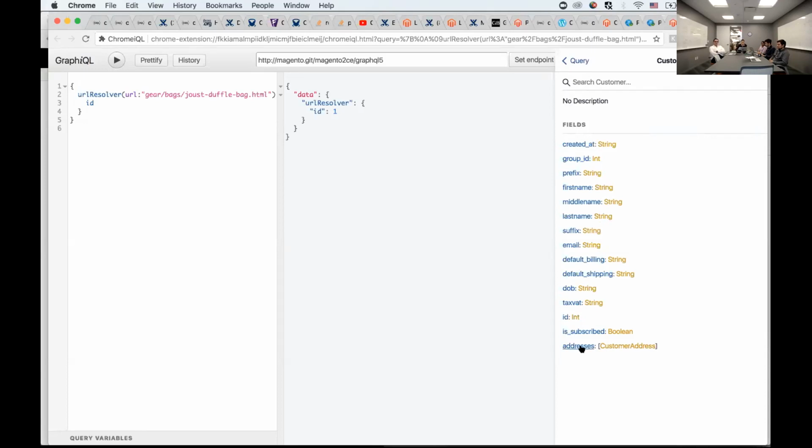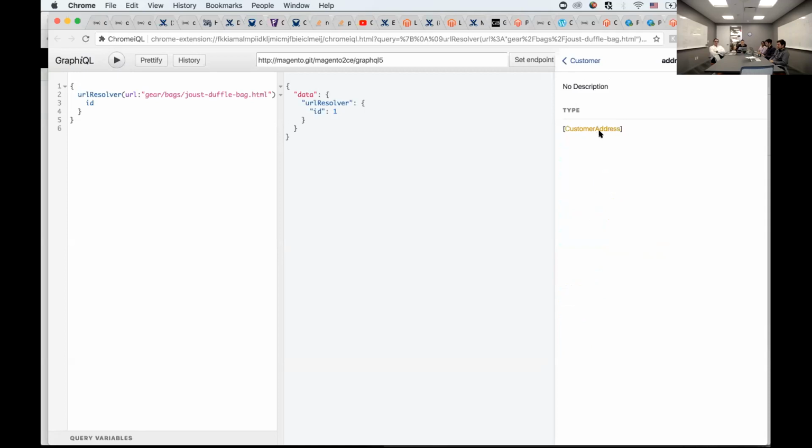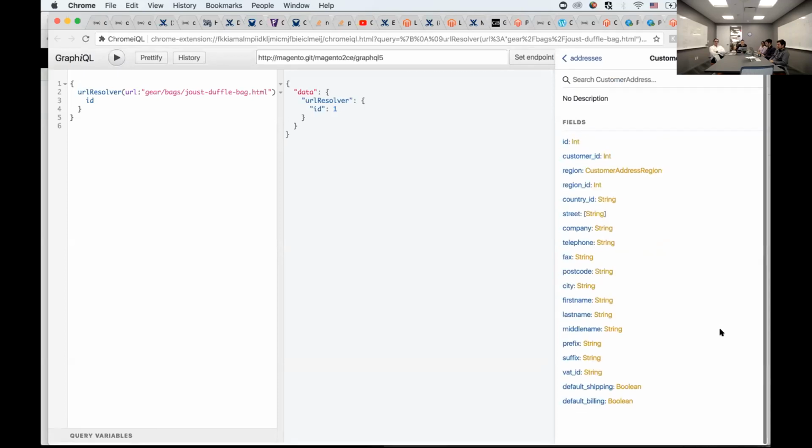Plus, we trimmed out some secure fields that identify your token or stuff like that that won't be exposed to the front end. And also your addresses, and which one is intended for billing or shipping and so forth.